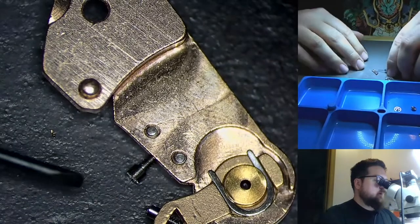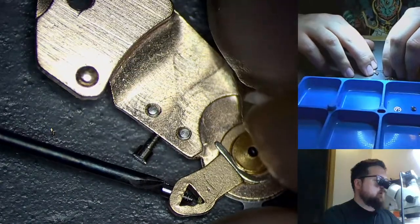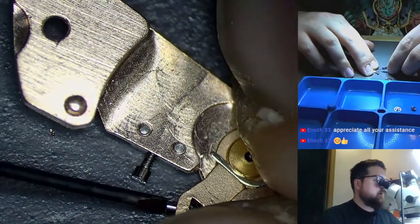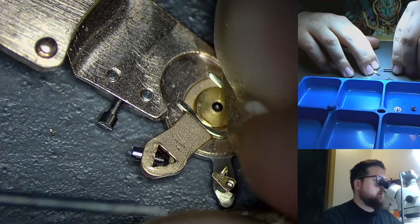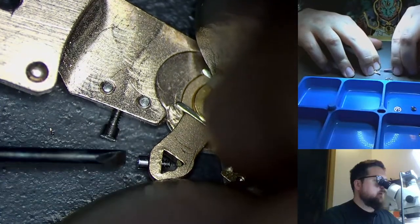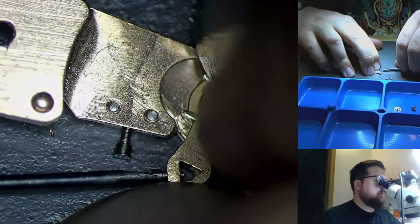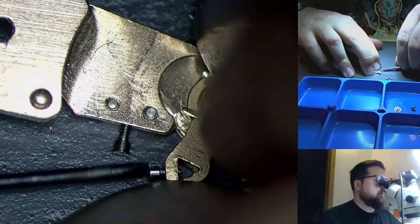Let me really get in there, huh? I just want to make sure I'm not hitting that hairspring. There we go. Oh, I had it slotted for a second there. So you can see how tiny this screw is. Now imagine I unscrewed it all the way and it came out. I would have to re-slot it. There we go. I have a system. I had a system. Oh, shaky hand.